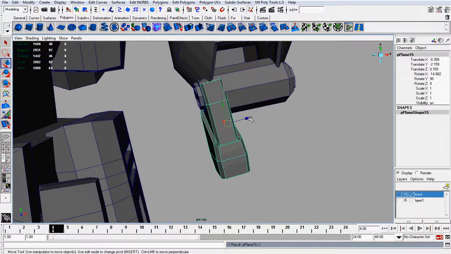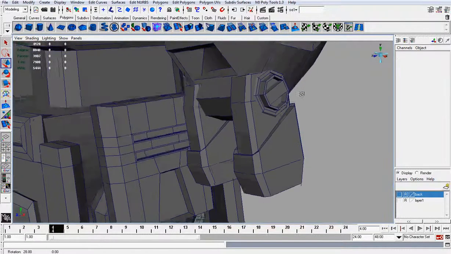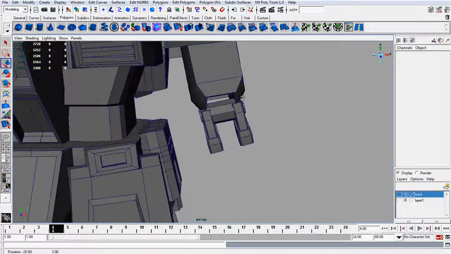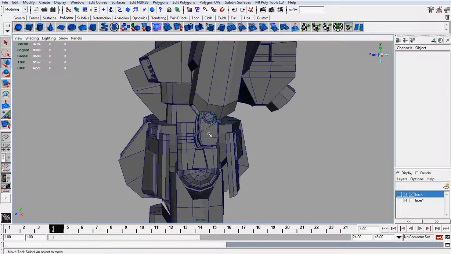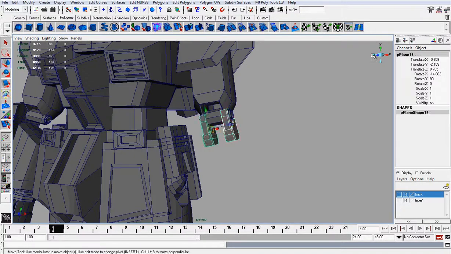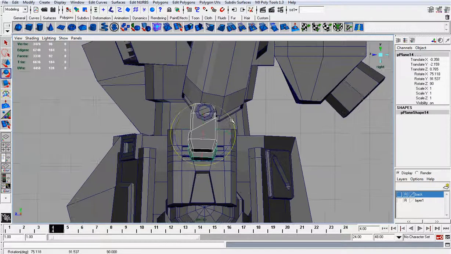Don't worry if it's penetrating, it's okay. So just duplicate over another piece. You can see the elbow joint is really starting to come along now. I'm selecting these 2 pieces here. I'm going to rotate them a bit.